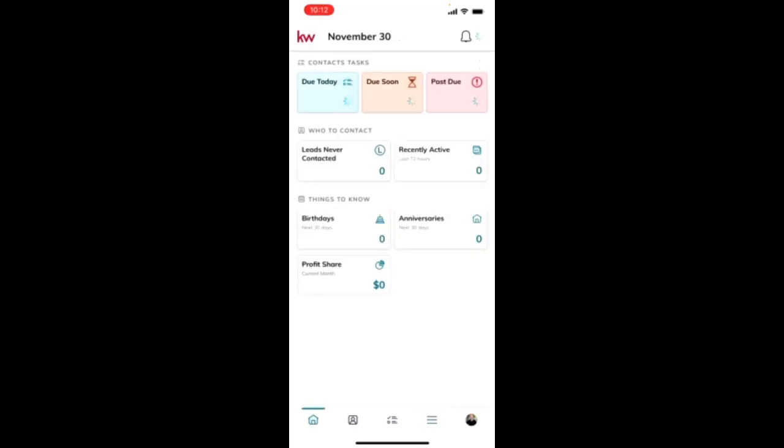All right, so this is a quick tour of the new KDB Command app. Feel free to utilize this. Obviously, take advantage of this. This is a phenomenal tool, and it's going to help you out tremendously on the go. So for anyone that is out and about, especially this holiday season coming into the new year in 2022, this is going to be a lifesaver for you.